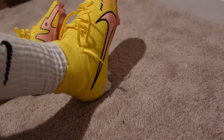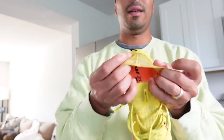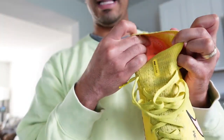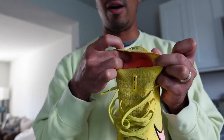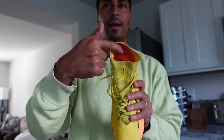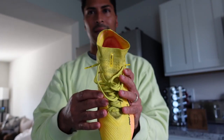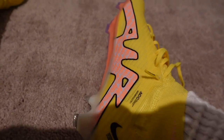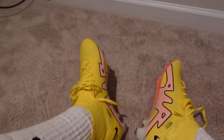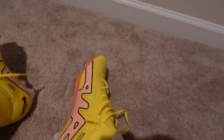The sock portion on these Nikes feels so flipping good, guys. As you can tell, there's pods in there. I don't know if you can see that, but right there and right there on both sides of the heel, there's a pod, and it wraps around like a half circle right there, if you can see. Right there, boom. But I'm really glad they added that. I think that's what we're missing with the other cleats. That pod really helps with getting you good lockdown without having the sock feel really constricting.